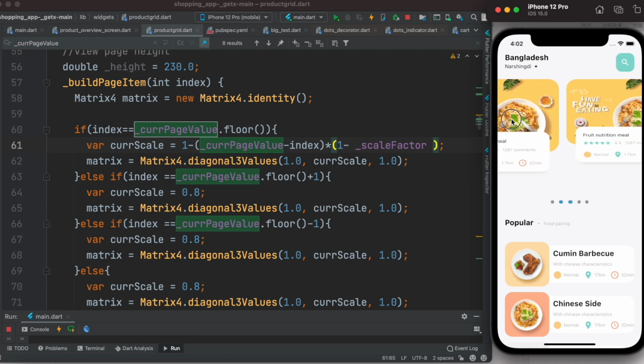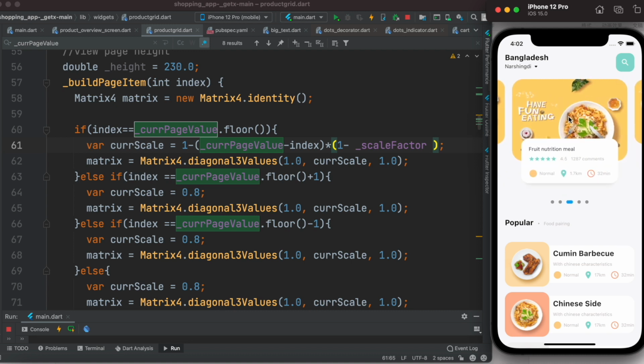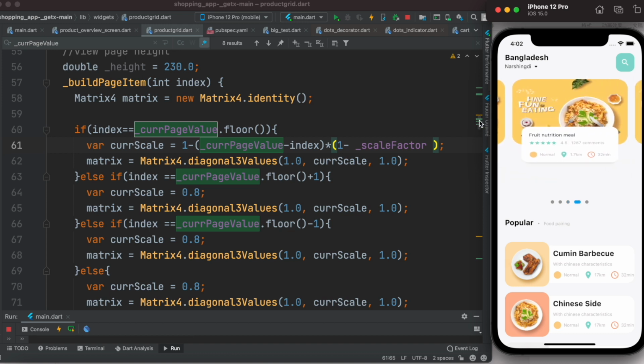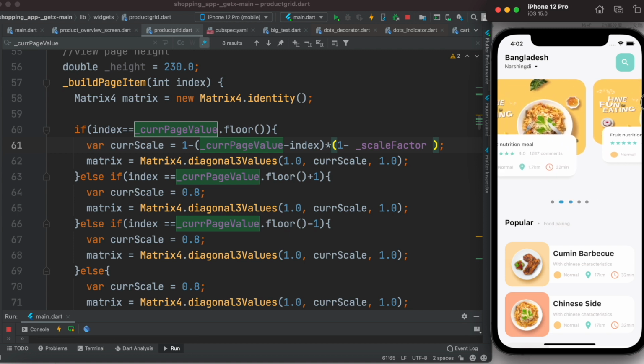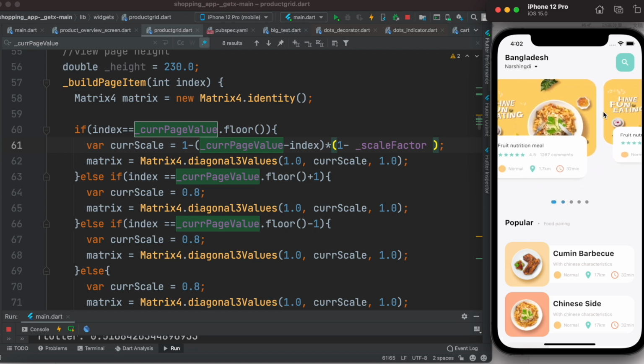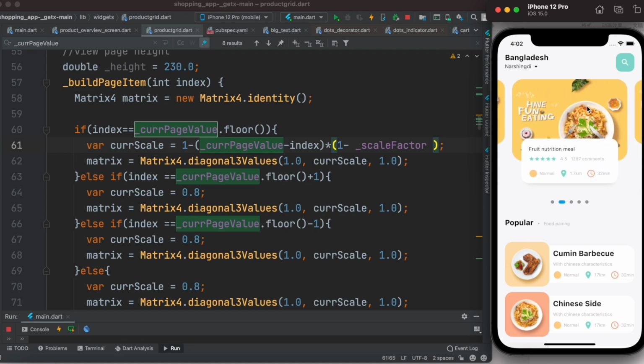But this one has a sudden change. So it's already working. Now if you go like this, let's see, it also works, but it changes suddenly. So the middle one. Okay, all right. So now how to solve this issue?